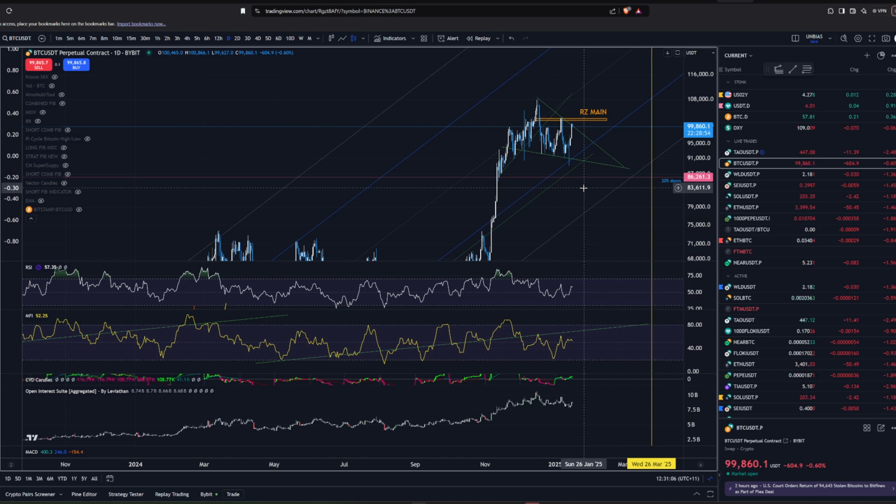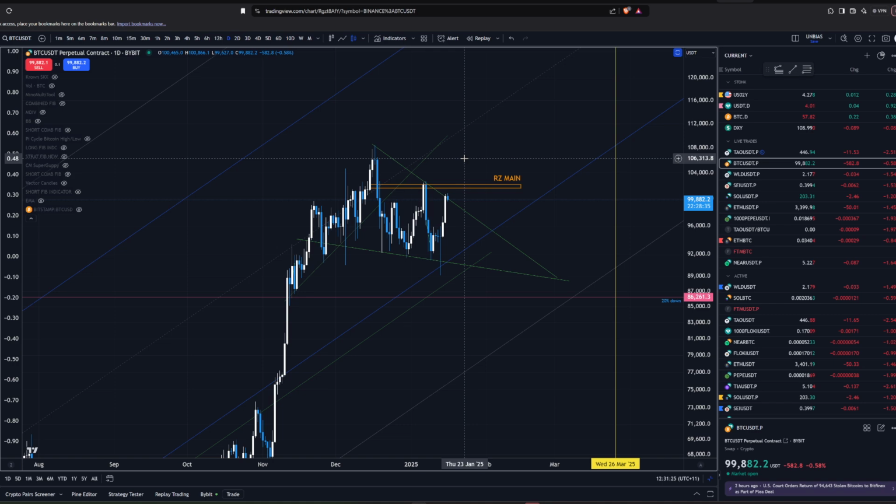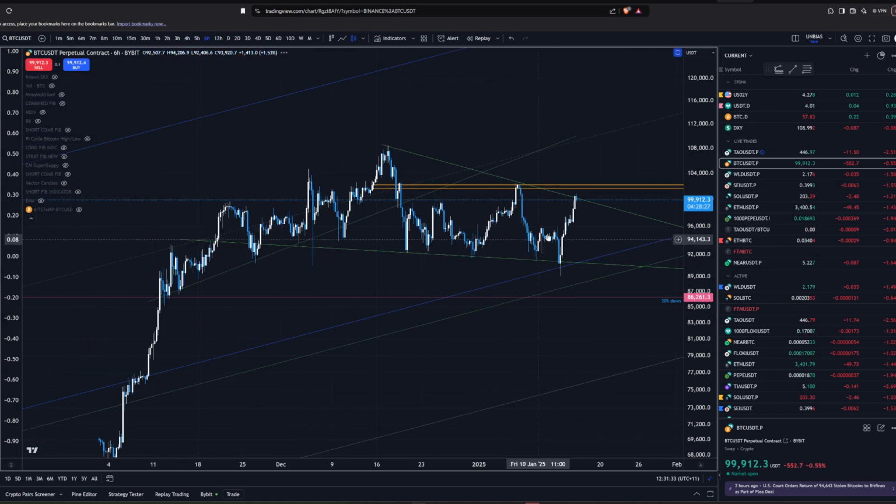However, I think what happened here was that obviously there was a lot of demand right below in this area, and also consensus on an idea, meaning everyone thinking the same thing, generally means that it becomes more difficult for that idea to play out, because once you hear a lot of people saying something is going to occur, they're taking action en masse on that decision, right? So people are trying to short into this area, and it becomes a crowded trade whereby there isn't enough energy, especially if there's demand in that area, to push the price down.